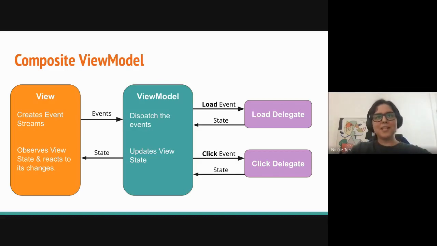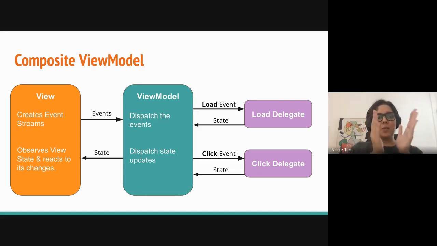Now, the view model needs to be in charge of sending those states back to the view, because the view model doesn't really care about the state. So again, this shifts the responsibility of updating those view states from the view model to the delegates. The only responsibility of the view model, again, is going to be to dispatch those states back to the view. And this is the whole idea of the composite view models.